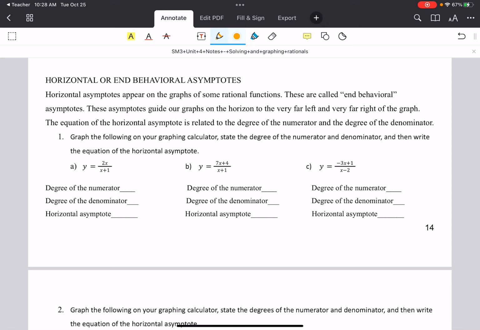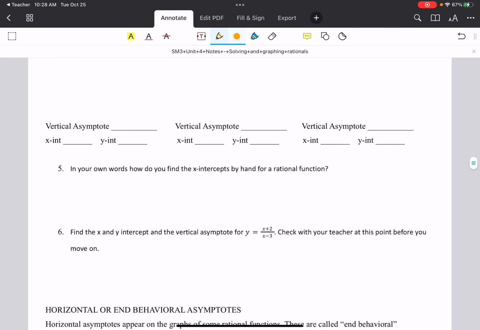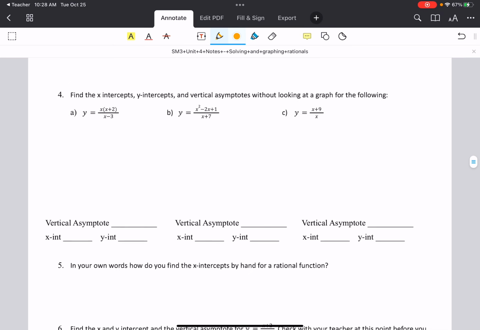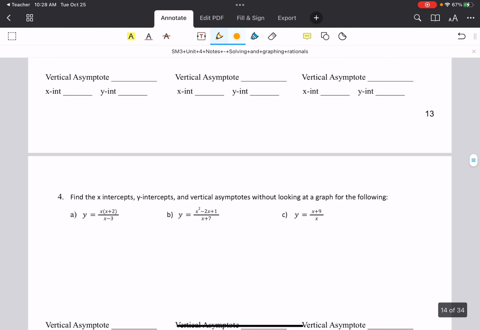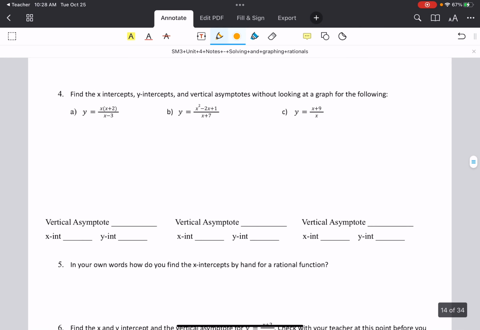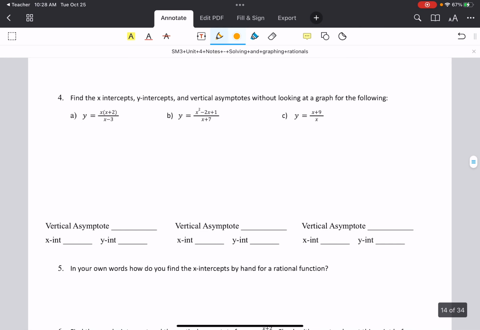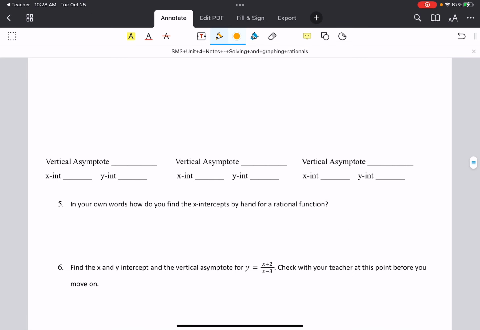On the ones above that where it's in factored form on the numerator, do we have to factor it out before we solve it? Where does it say the factored form on the numerator? Above, on page 14, number 4, the 3 ABC questions. No, we just factored the denominator when we were looking for the vertical asymptotes.